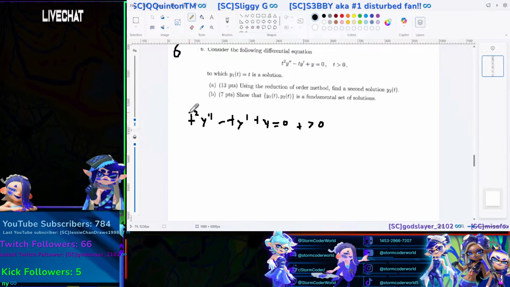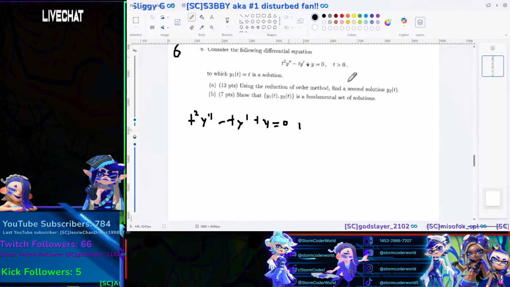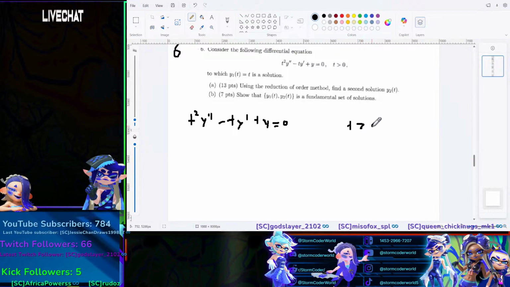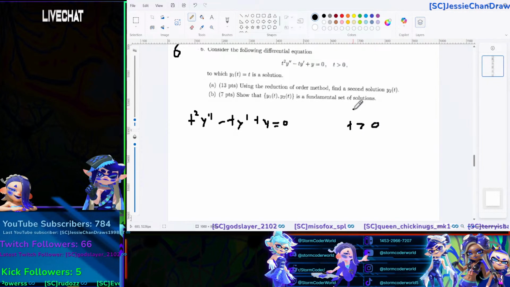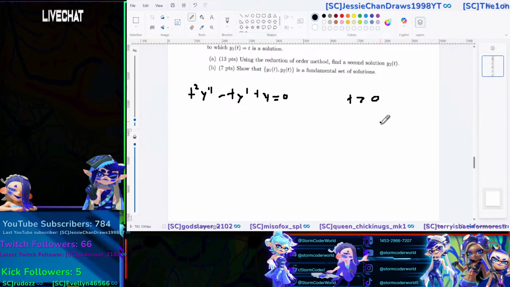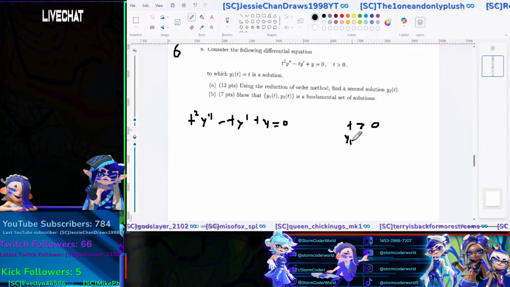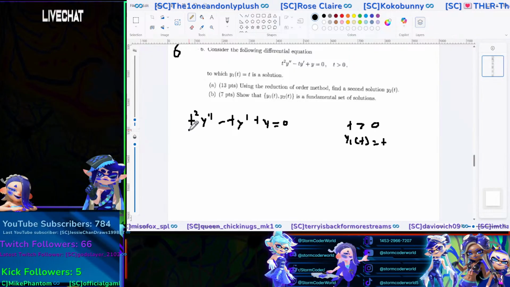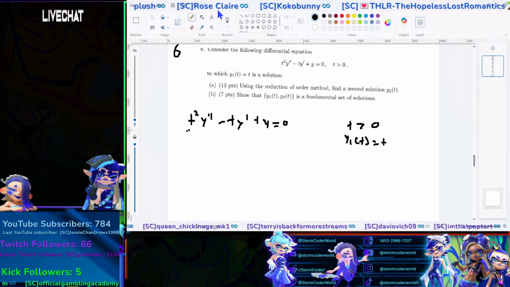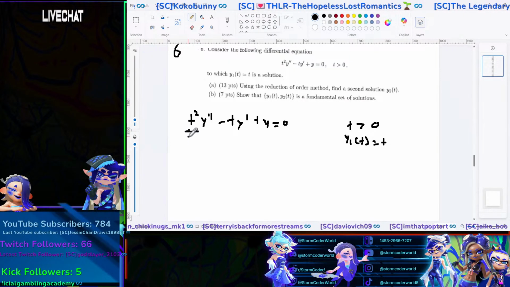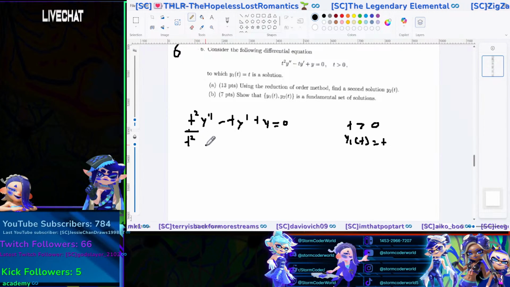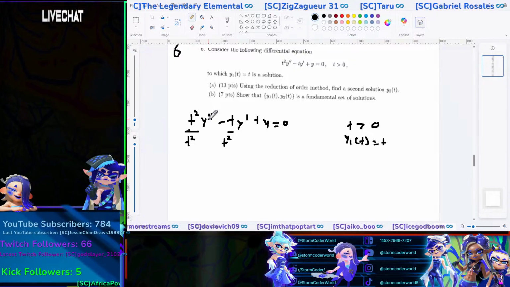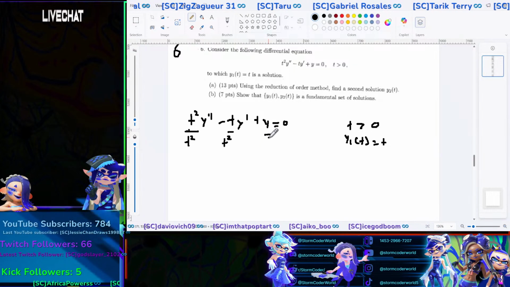Okay, so this is a condition. I don't want this to be here, so t like that. So this is our condition, but we can pretty much ignore this. And y1 of t is equal to t. Now we're going to divide by t squared, so divide t squared here from all the terms, because we want this front term to be isolated.